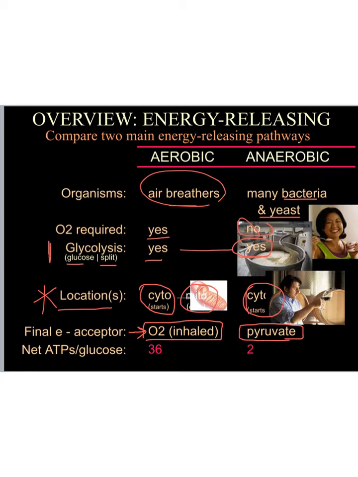So then another big difference refers to how many ATPs we get per one molecule of glucose. In aerobic respirators, when we take in one molecule of glucose, we can produce about 36 ATP molecules. So that's a good amount of energy for us for every one molecule of glucose. In anaerobic respirators, they can only make 2 molecules of ATP for one molecule of glucose. So they're making much less energy per glucose molecule than the aerobic respirators are.